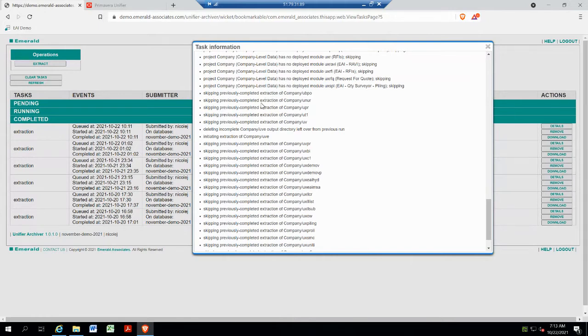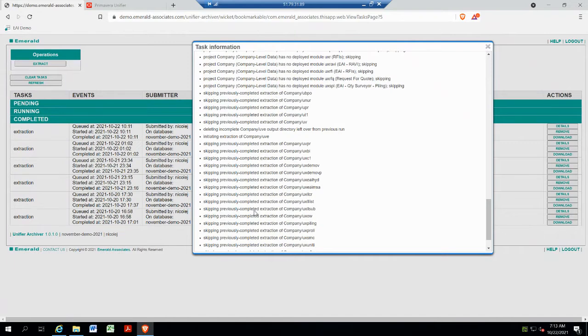Okay, so what we have inside of this Unifier Archiver and our contract management archiver as well, it's progressive archiving. So if we archived a document yesterday and we tried to archive it again today and there were no changes to it, it would skip over it. And it lets you know that some documents have already been extracted. So it skipped because there was nothing new. All right.